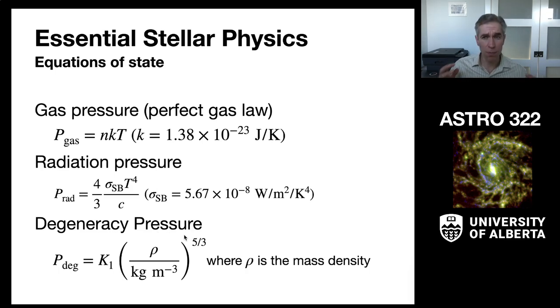Now, degeneracy pressure is a really weird little pressure source. It's actually from quantum mechanics, and it shows up in this rule that basically says that if we were able to compress the matter more, that would violate the Pauli exclusion principle, which says that particles like electrons and protons cannot be in the same quantum mechanical state. And if you push them too close together, they would go into the same quantum mechanical state. So the Pauli exclusion principle prevents that. And that, through some really truly glorious physics, turns into a pressure. This quantum mechanical system is what supports some of our stellar remnants, like white dwarfs and neutron stars, and we'll talk about that a little later.